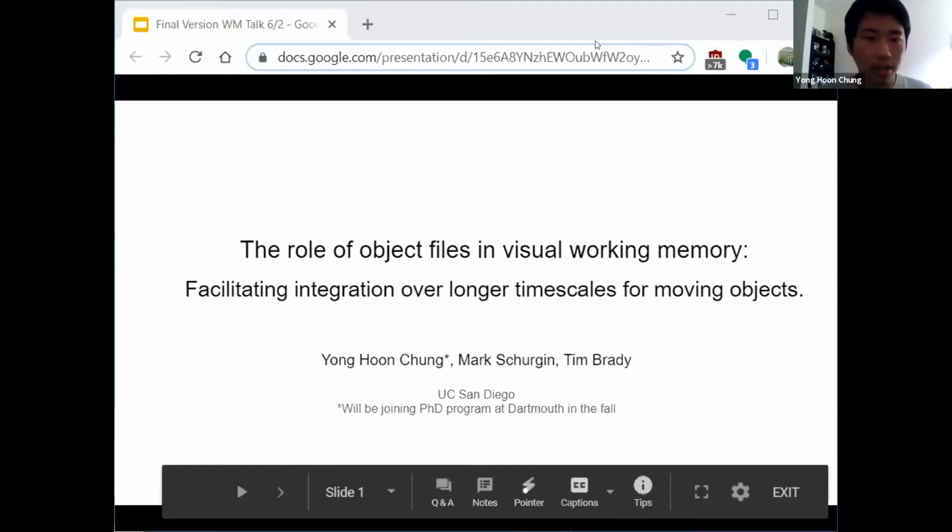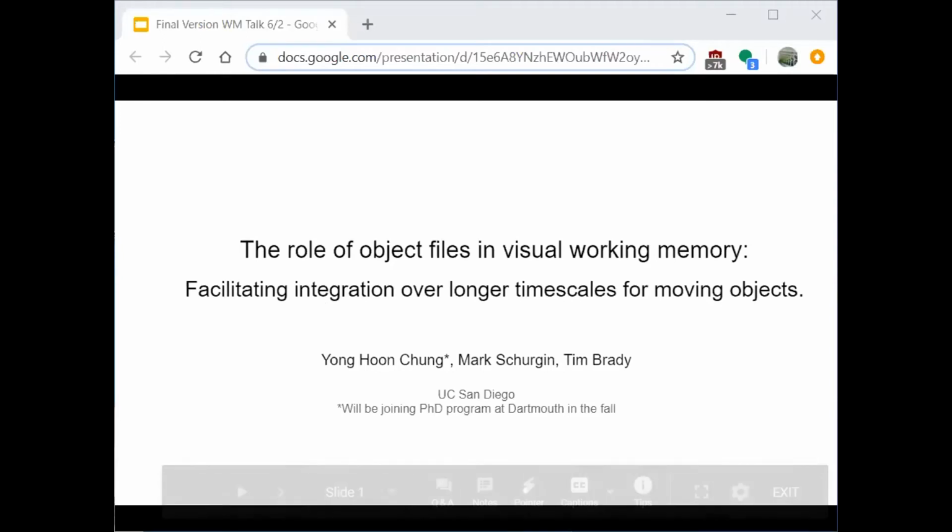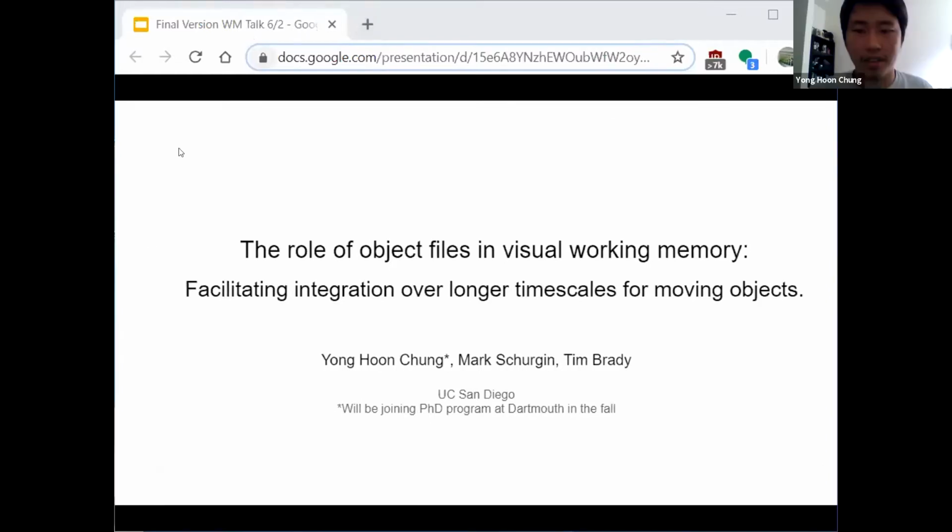And is the screen sharing okay? We're seeing the header for your web browser. If you don't care about that, then we're good. Okay, I think that's okay. Okay, so go right ahead.